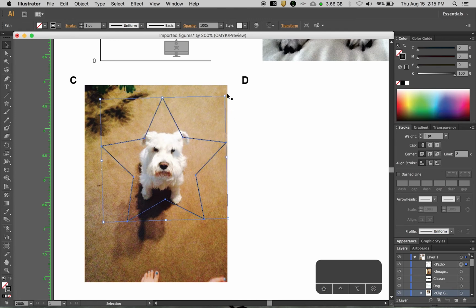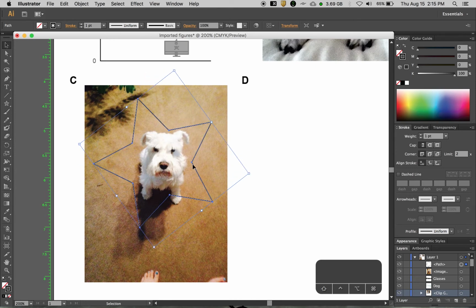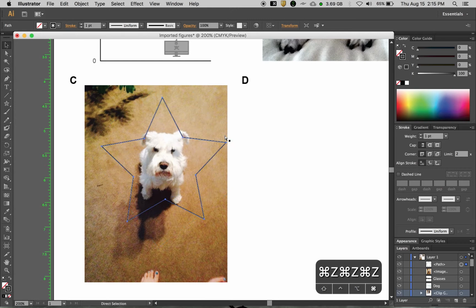Maybe we should rotate it so that he fits a little better into the picture. Something like this, maybe. Well, you get the idea. Let's keep it straight. Okay. Maybe we'll just resize it.